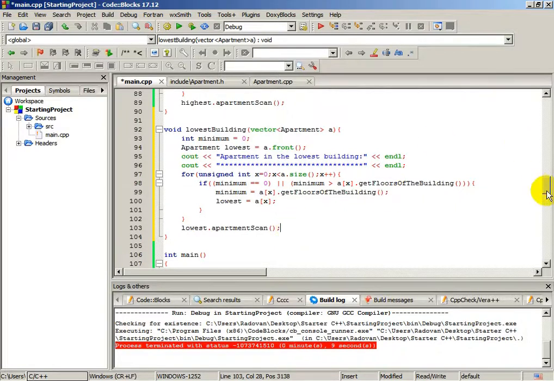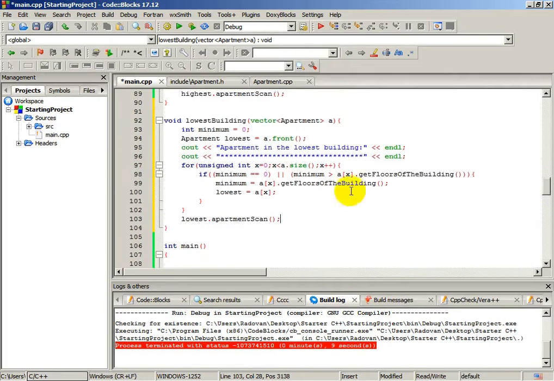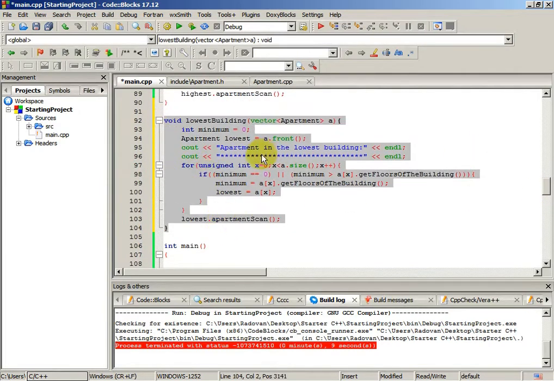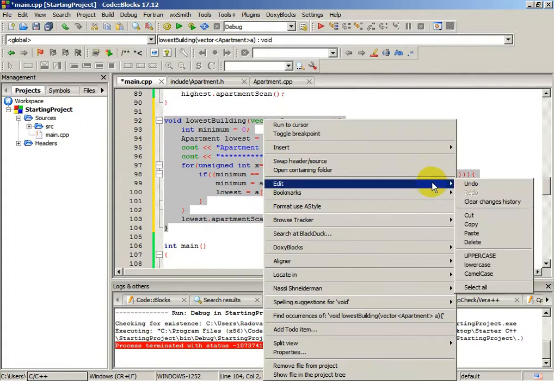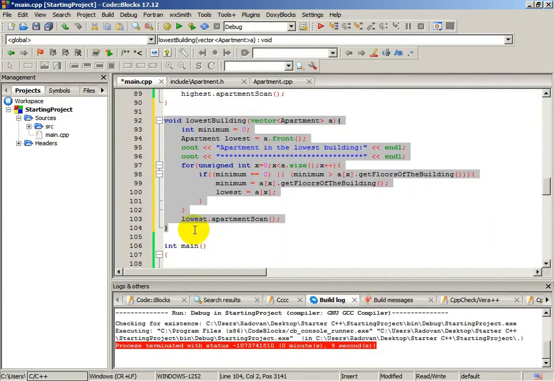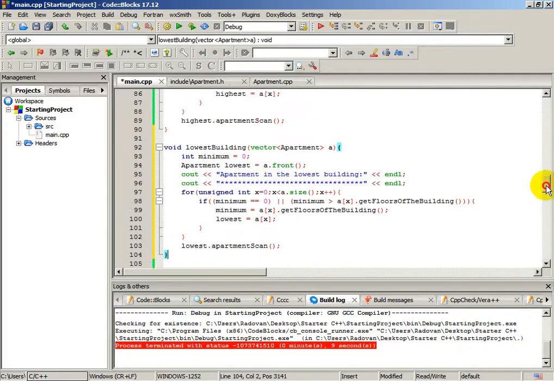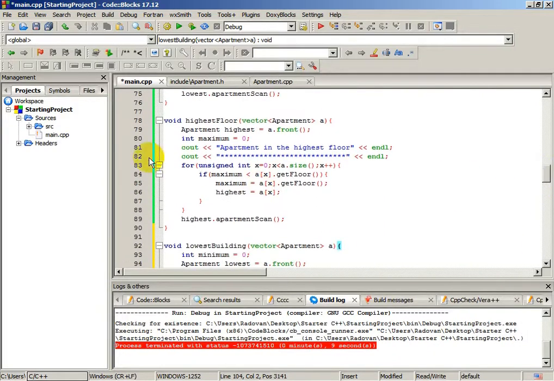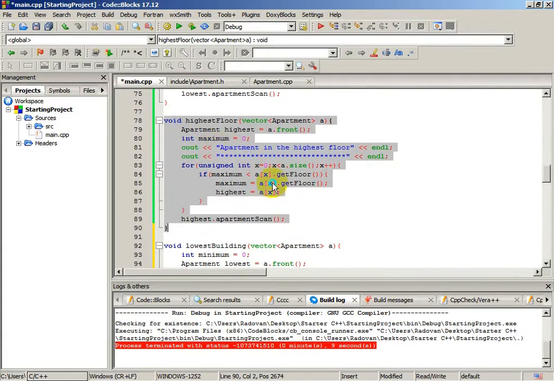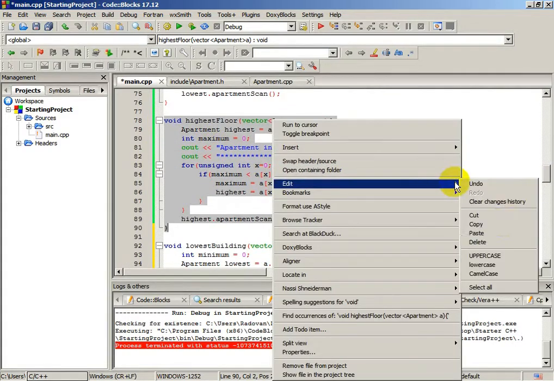And now here where we found, okay, we will use this function. We will copy, or maybe, let me see, maybe, okay, I will use highest floor. Maybe it will be better.